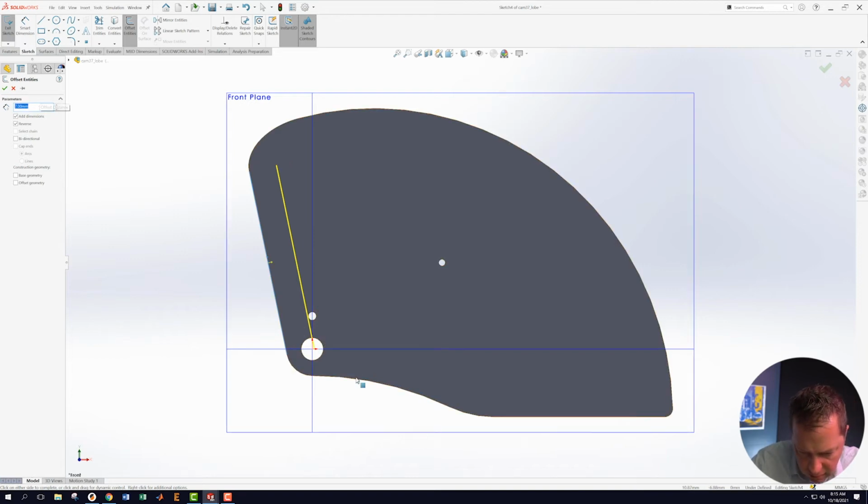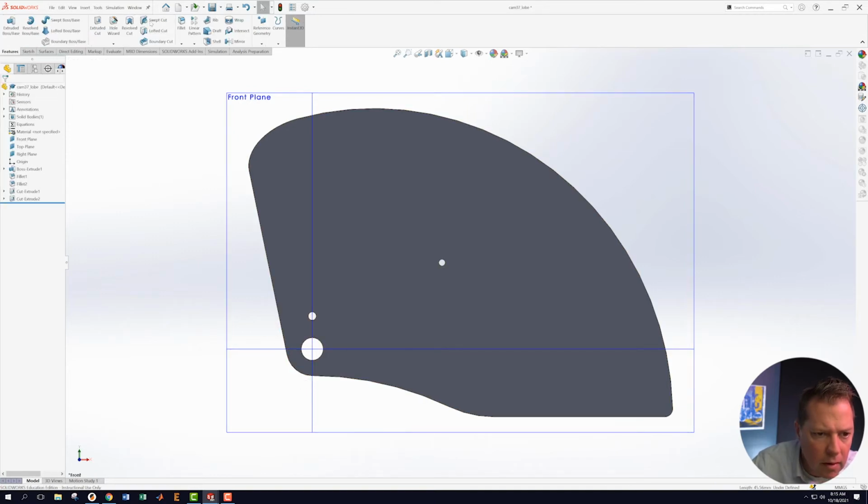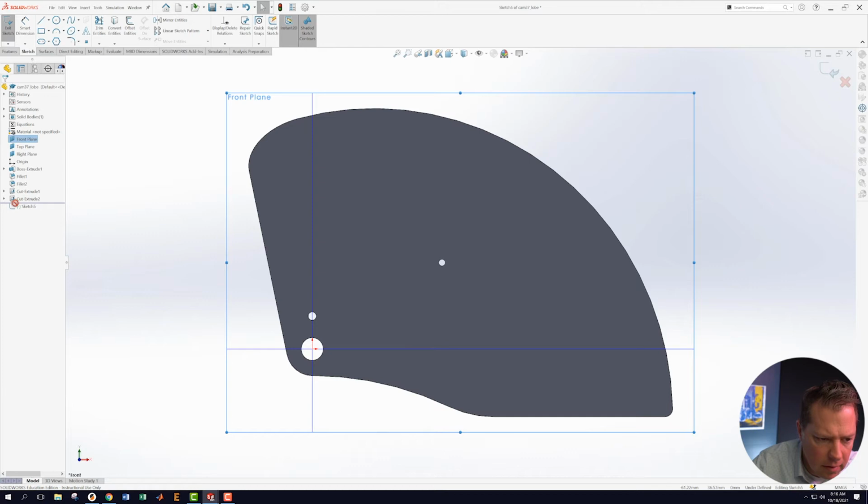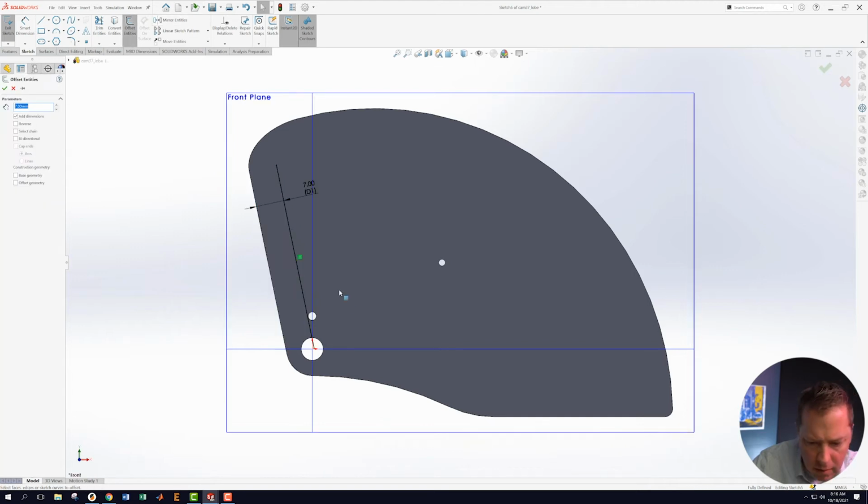I wonder if I can offset this at the same time. It didn't like that for some reason, so okay, whatever. I'm going to try that offset again. In fact, I've totally lost my sketch. Don't know where that went. Okay, offset, reverse. Okay, we'll accept that. Then we're going to offset this one. Great.